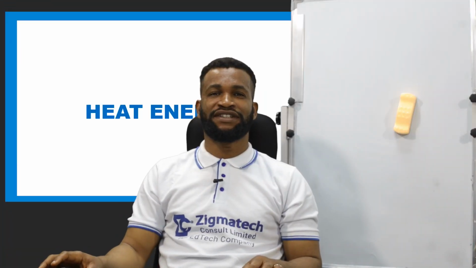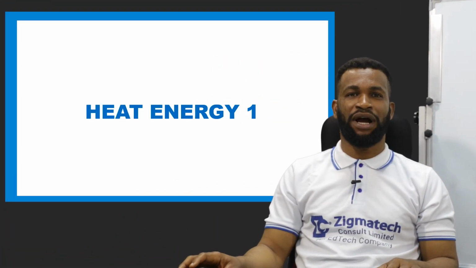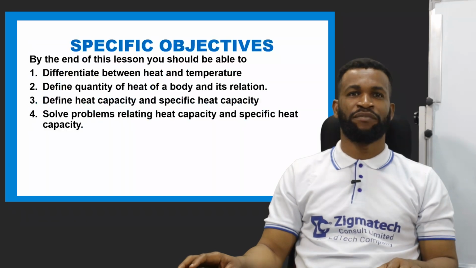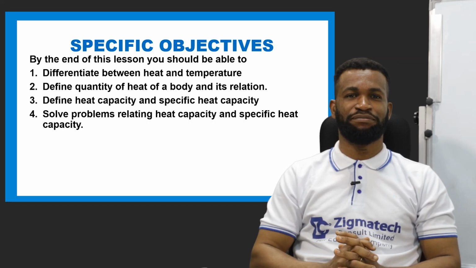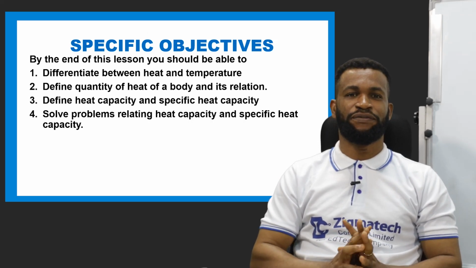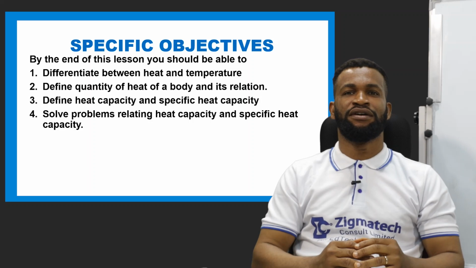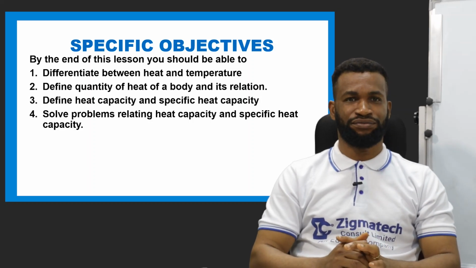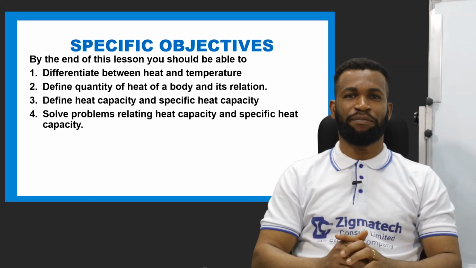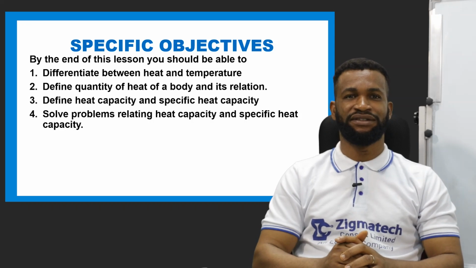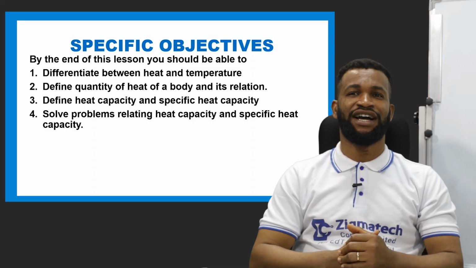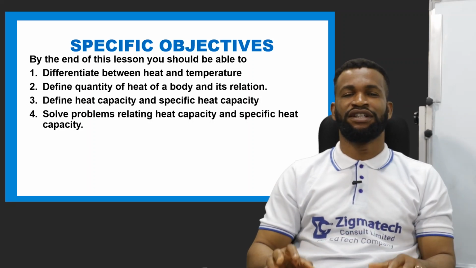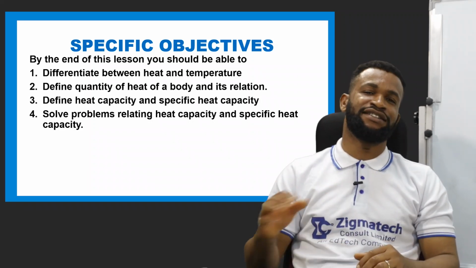Okay, let's get started. Hello, welcome to physics class, and today we are going to be talking about heat energy. By the end of this lesson, you should be able to differentiate between heat and temperature, define quantity of heat of a body and its relation, define heat capacity and specific heat capacity, and solve problems relating to heat capacity and specific heat capacity. If you are ready, get set and let's get started.